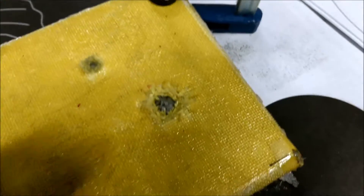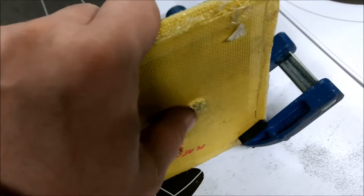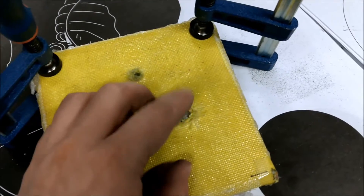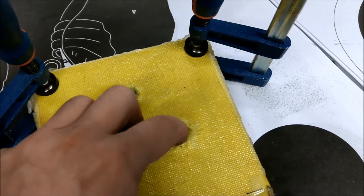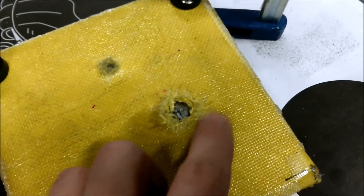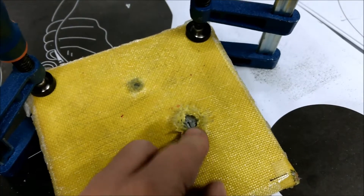The energy of the impact just ripped the two layers of ballistic Kevlar on the back — just popped it open. But the plate stopped the round. It's very interesting. I would imagine the back would stay in one piece and not rip open like that — maybe two layers isn't enough, maybe should be five. The titanium is actually cracked in that place but there is no hole. The bullet is inside, nothing came through, and it was shot from a long barrel at three meters distance.